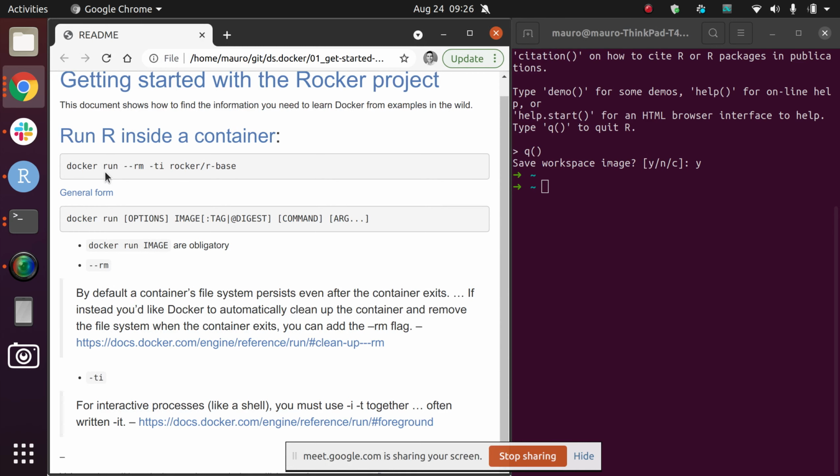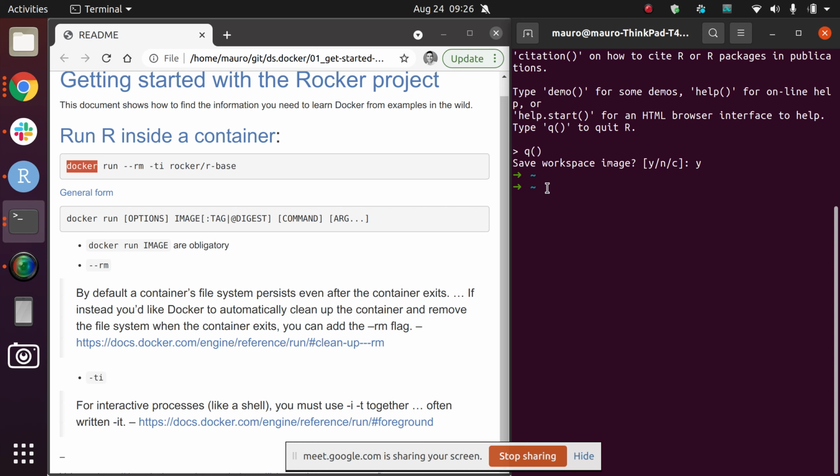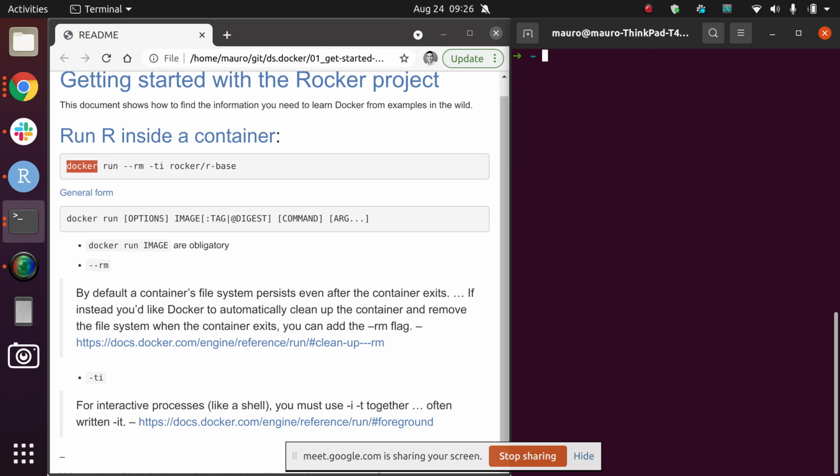Everything that we do with Docker will start with docker. Later, Alex is going to be covering another tool that is a cousin of Docker. It's called Docker Compose, but it still starts with docker. So the word docker is going to be at the beginning of all these commands. And the one thing that you generally do when you want to learn about a specific tool, in this case Docker, is to ask for help. So one way you can help yourself is to just type docker --help.